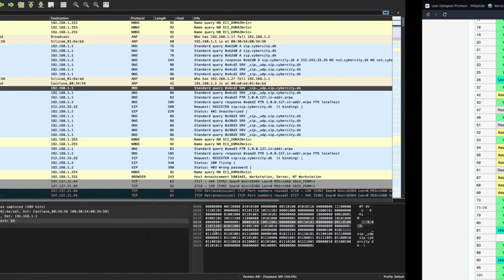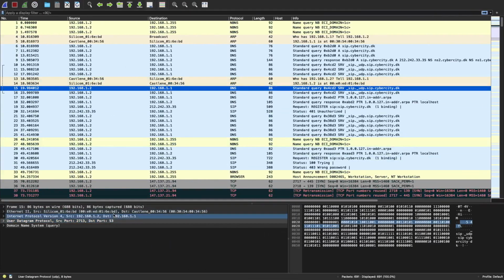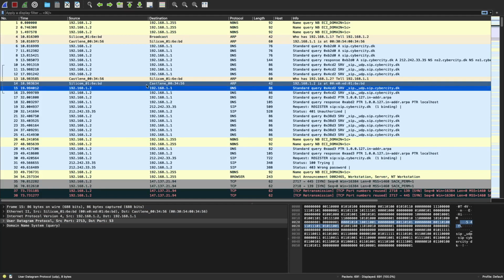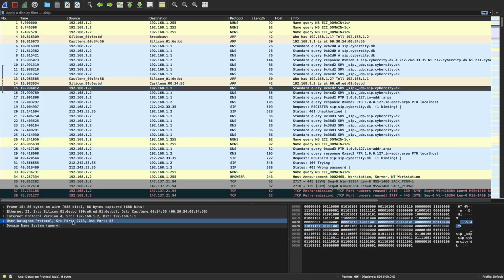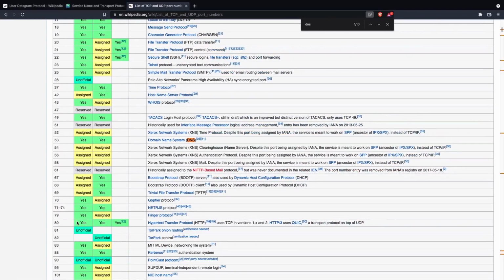Let's go here. If I dig deeper into the DNS packet, it is from the client to the server. Tell me which port it is using as the source port. What is the destination port? It is 53. So the DNS server uses port number 53 on a server. But what does a client use? Any random port. Here it is 22,730.